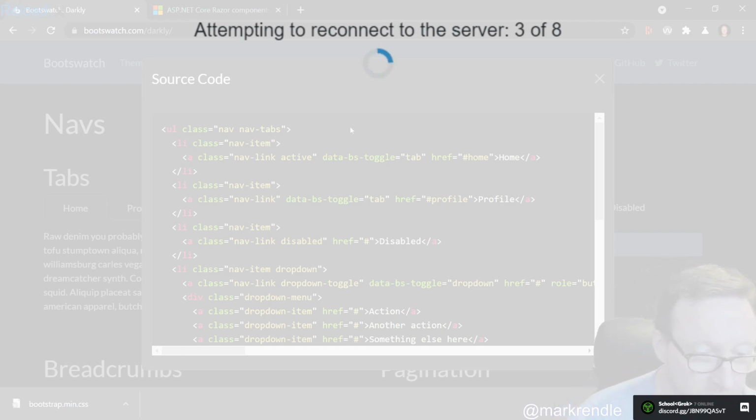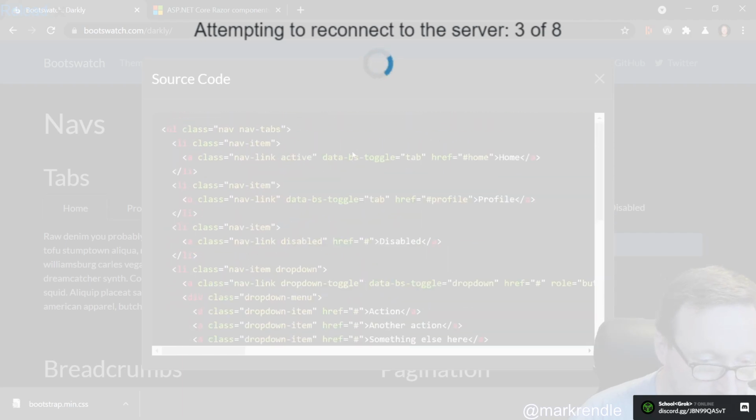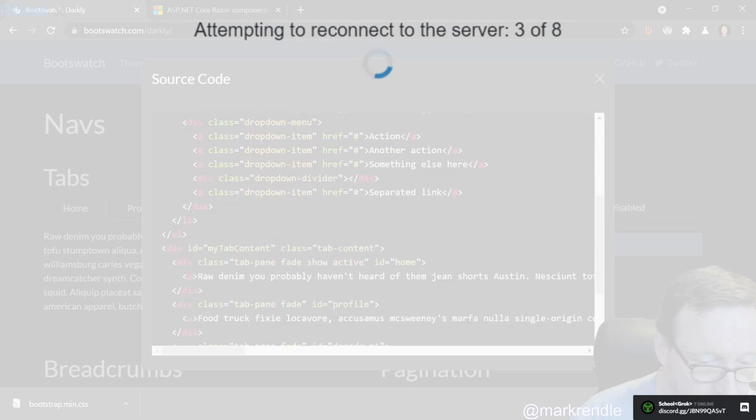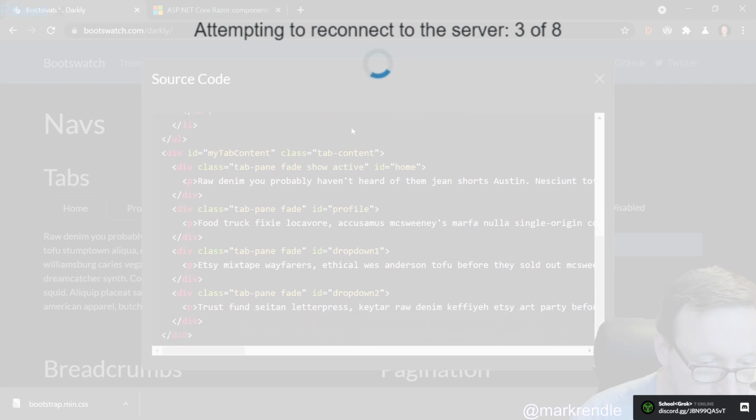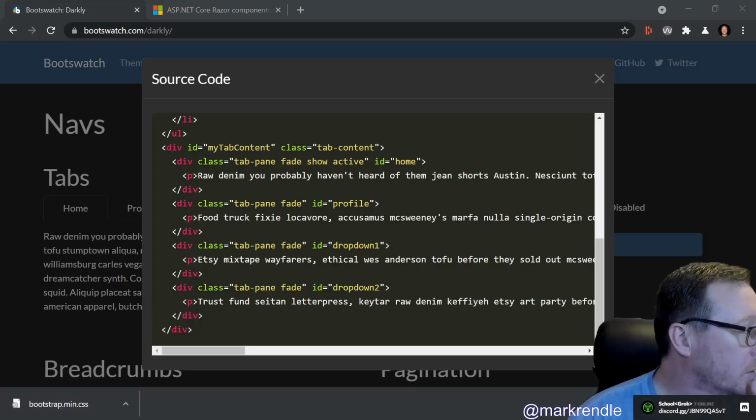So I'm going to try and make a tabs control here. And so we've got tab content here. Window, window, window. There we go.